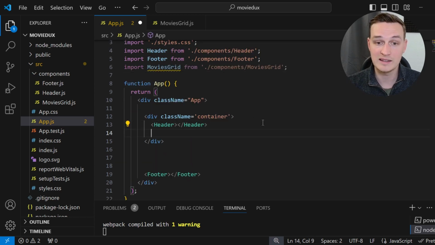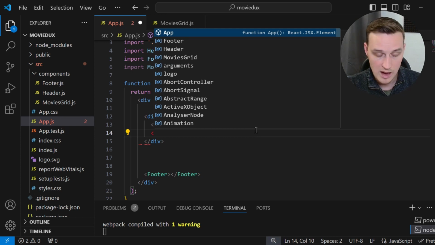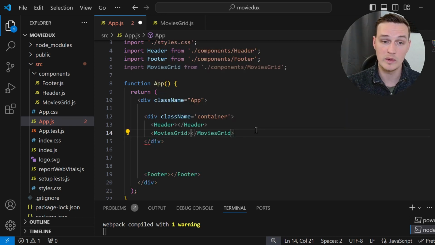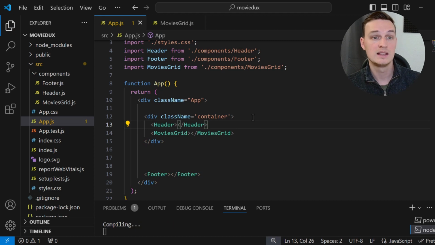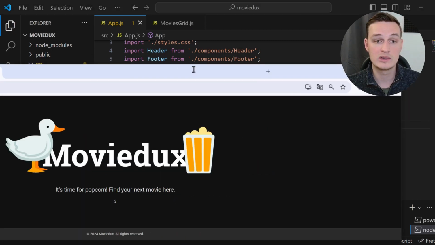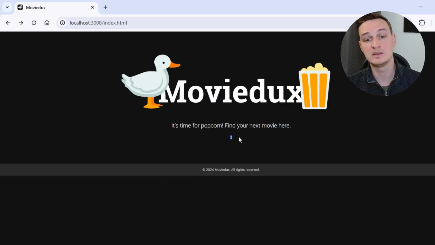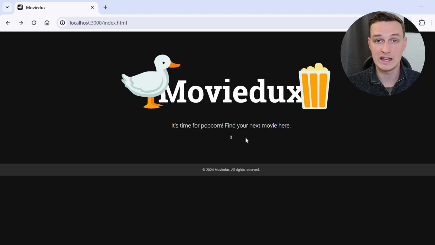Inside of the class name container that we have here inside of that div, we want to add a sibling and write down MovieGrid. So we want to render the MovieGrid here. Let's save it. Take a look at your application and you will be able to see 3. And now whenever we would change the state, we can see the changes getting reflected.